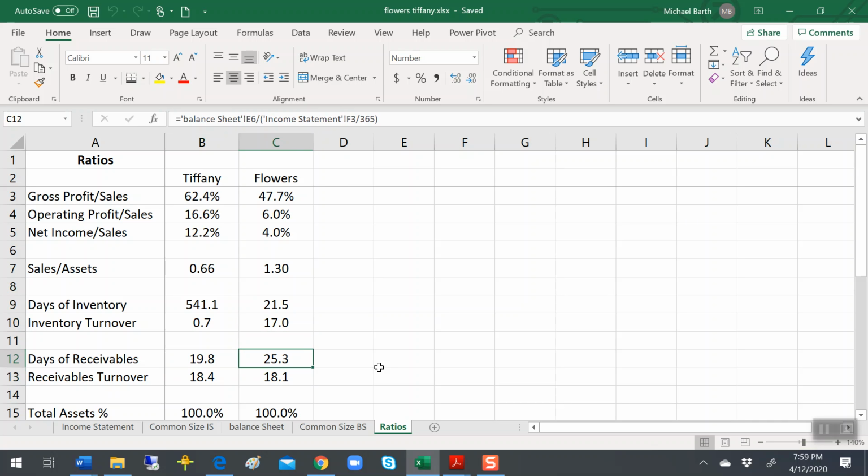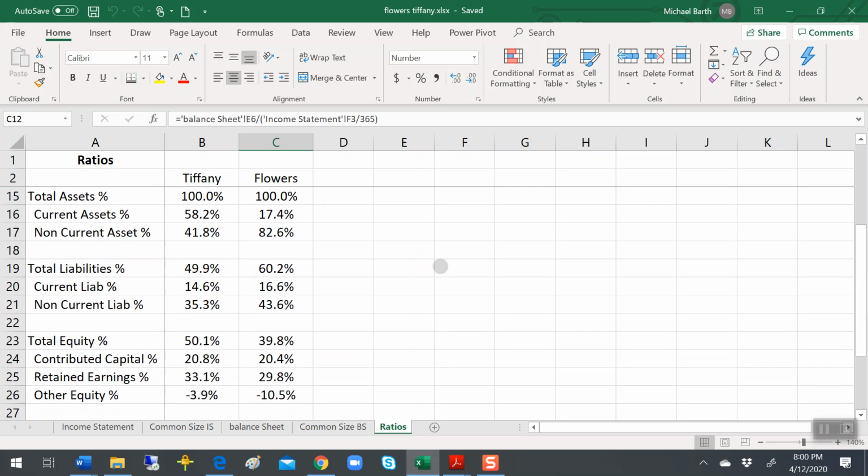Days of receivables is how long on average it takes you to get paid from accounts receivable. That's the average number, and you can see they're actually fairly simple. About 20 days, about 25 days. That's because most people that come in here and buy on time from Tiffany's don't have that much. They sell most of their stuff either for cash or somebody funds it some other way. Flowers sells their stuff to groceries, and they collect fairly quickly. That's because they're delivering bread every week.